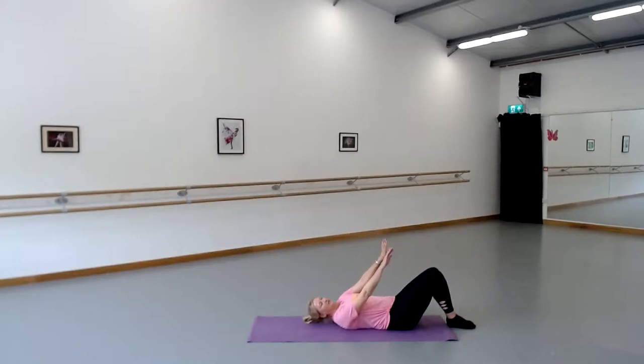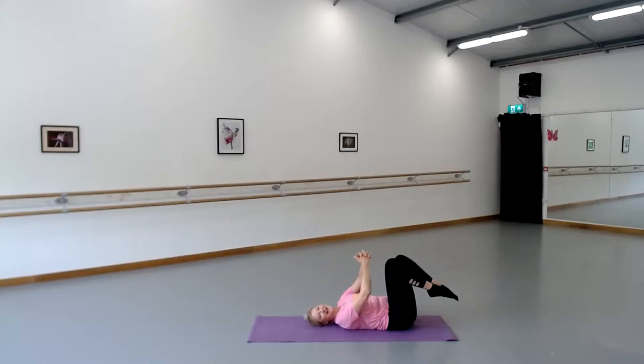Lovely, well done. Use your breathing. So inhale to prepare. On the lift, draw that tummy back in to help pull you up. Draw the tummy back in and engage it. Well done, lovely, and give those knees a nice hug.